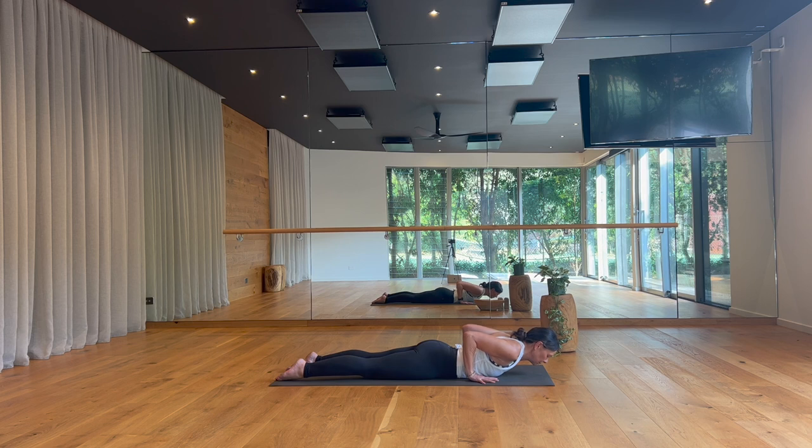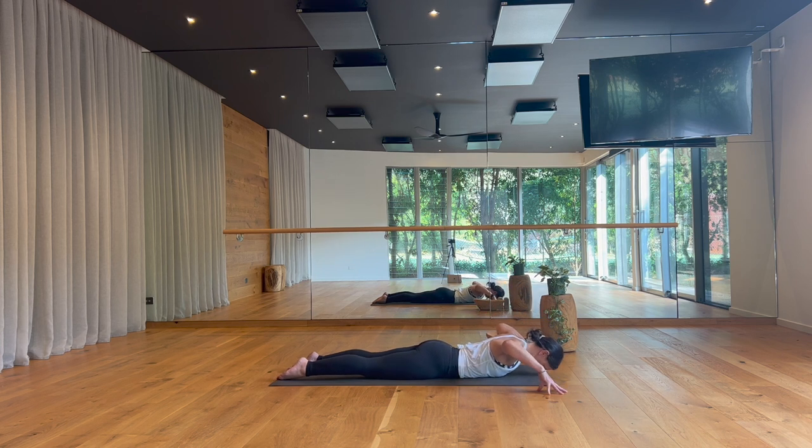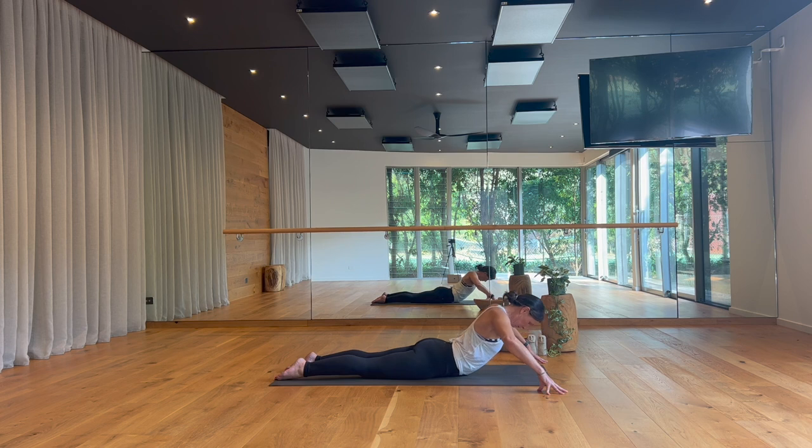Walk your fingertips wide off the side edges of your mat, a little forward of your shoulders, keeping your hands tented, elbows pointing up. For a flowing cobra on your inhale, lift your chest. And on your exhale, peel down. Inhale and lift. And now soften just your right shoulder toward the floor. Look out over your left shoulder.